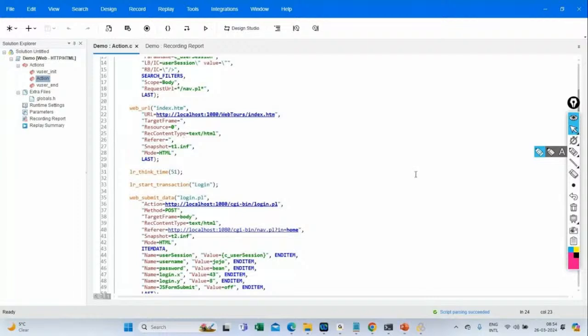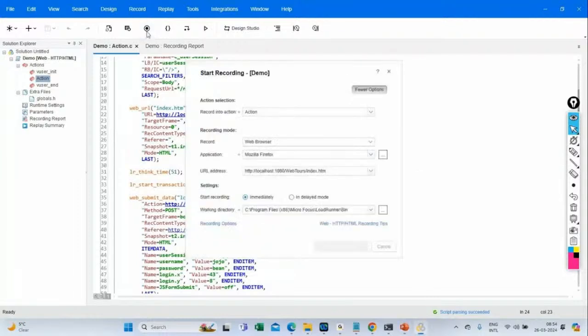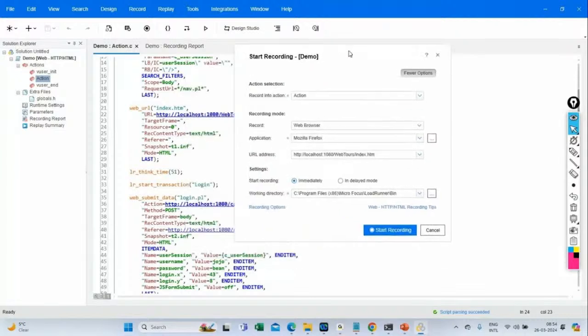Firefox browser. Correct? So for example, I click on the record icon again. See, when I clicked on start recording here, immediately this browser launched with this URL, right? Only then was there a movable window where I could insert start transaction and insert end transaction and all that stuff. That's the reason that for launch, I didn't see any LR start transaction or LR end transaction.